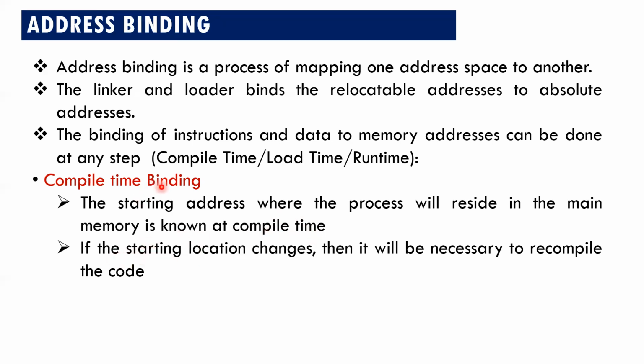And in case of compile time binding, if the starting location or the starting address of the program changes, then we need to recompile the code because whatever physical addresses were generated previously are not valid if the starting address changes. So this kind of compile time binding requires the recompilation of the code every time there is a change of the starting address.